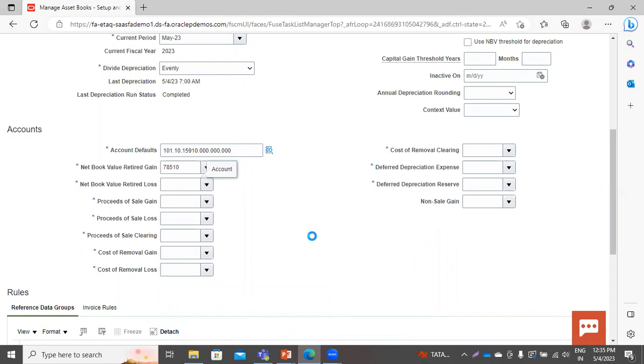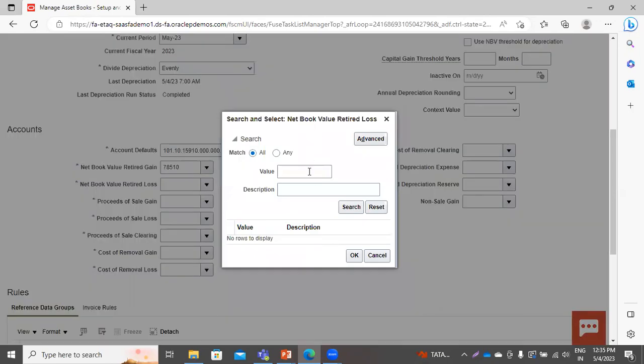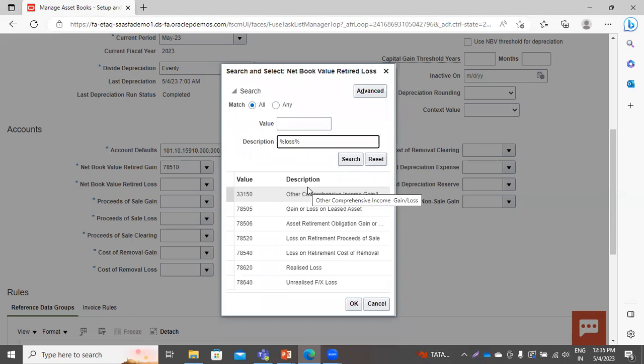Now search for loss. This is the account that is loss on retirement proceed of sale, and then click on OK.